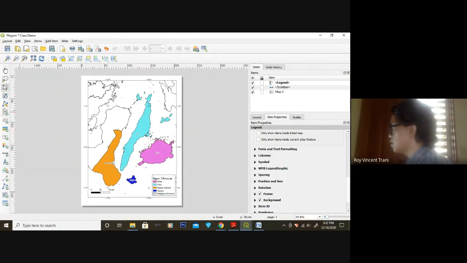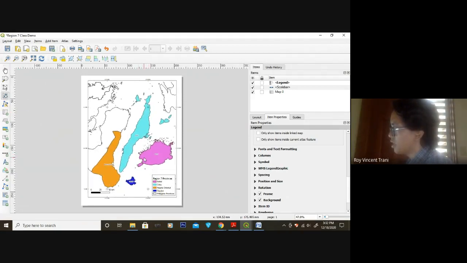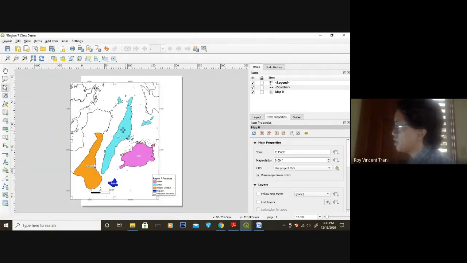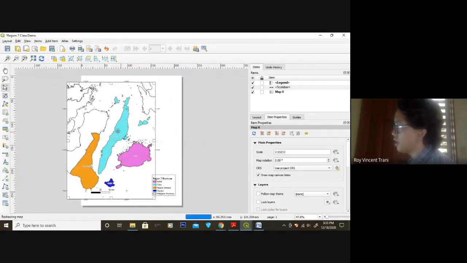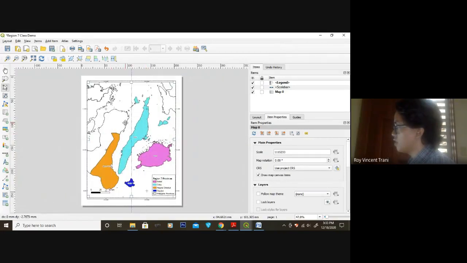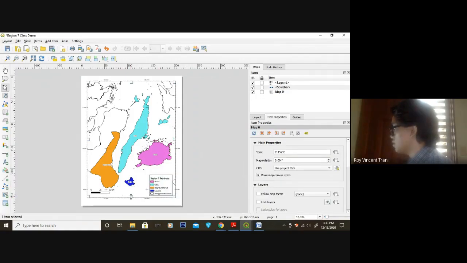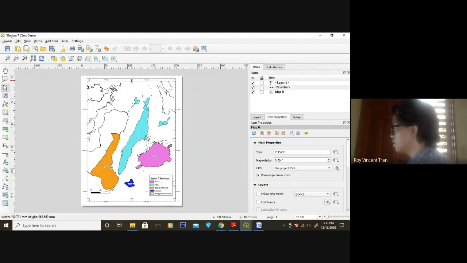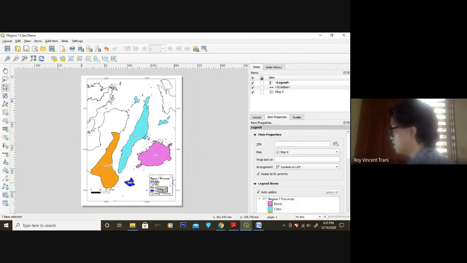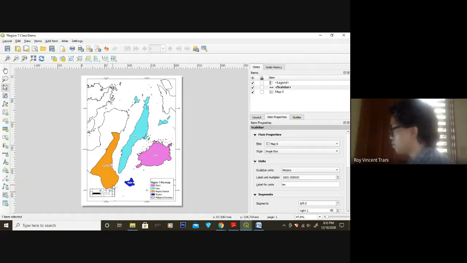Actually need to move this to make room for some of our labels. And that's fine. So this tool here, the move item content, is the thing that lets you move the inside of the, let's just say viewport in CAD. So this is technically a viewport if you know your AutoCAD. So you can just move that around until you're happy, and then you can move this around as well. So let me make that fit the borders a bit better. And you can use your arrow keys to just edit it. It's almost like working with PowerPoint at this stage.